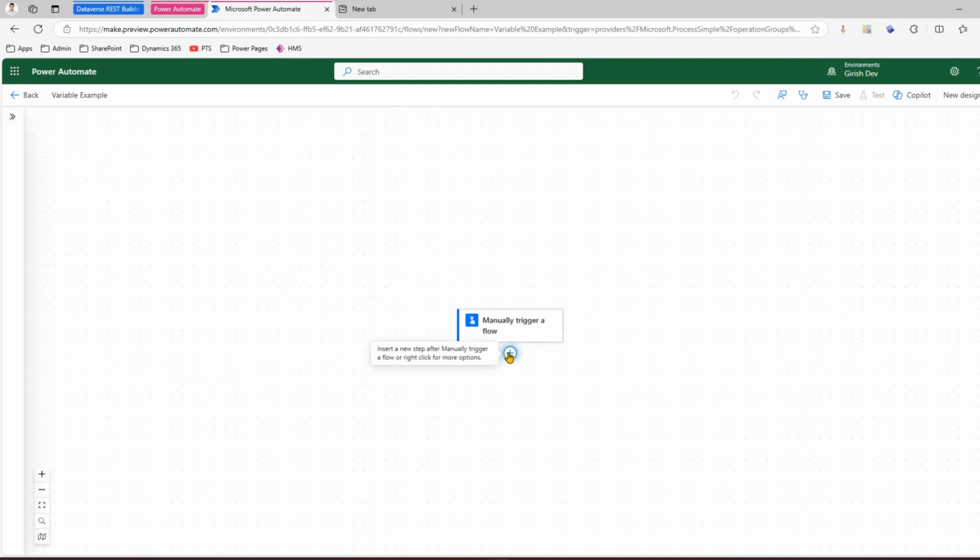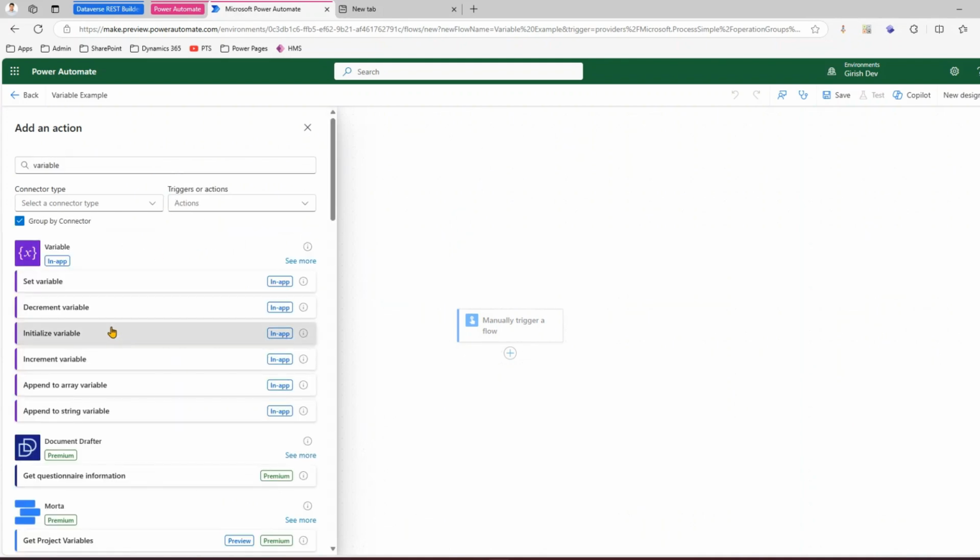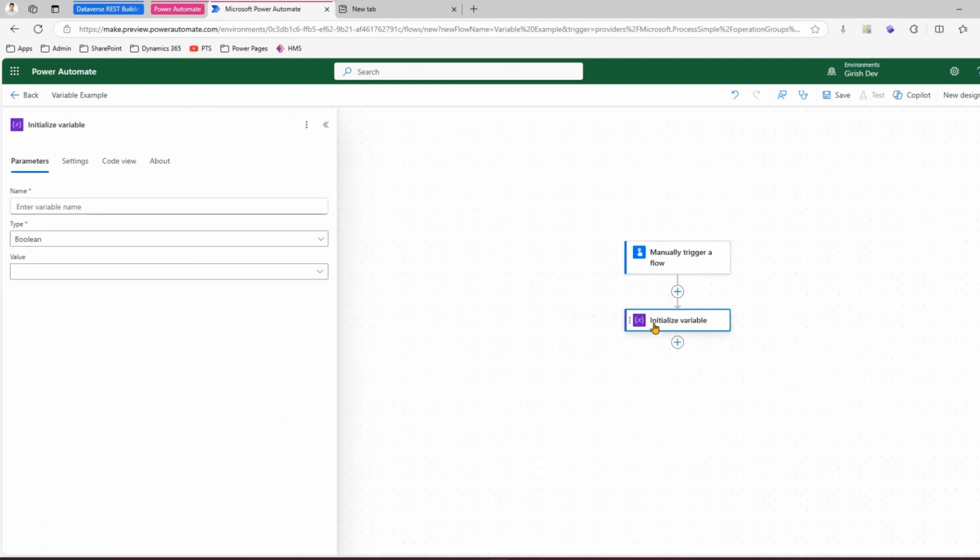Basically, if you add a variable control, the first thing you need to do is initialize the variable. When you initialize the variable, you can specify the variable name. You can have your own convention. I prefer prefixing it with var and then the variable name. So, for example, var employee name, let's assume. Now the type: employee name, usually we know it is a string, so we select string, and then the value as Girish. You need not put double quotes because it is safely assumed that it is a string value.